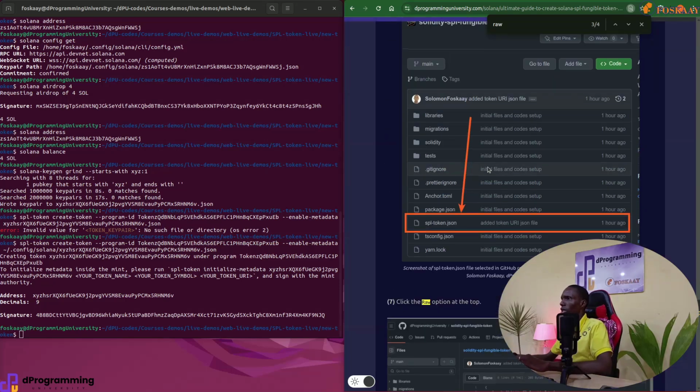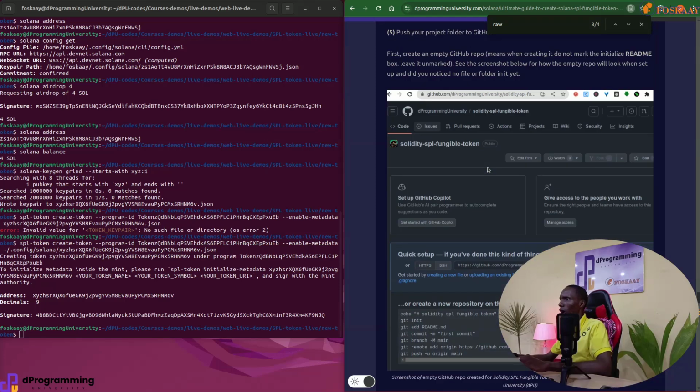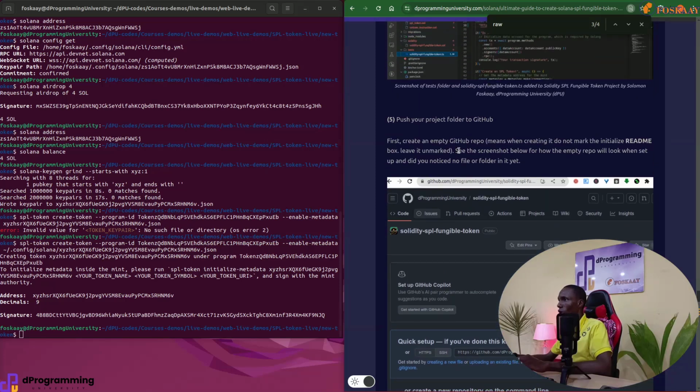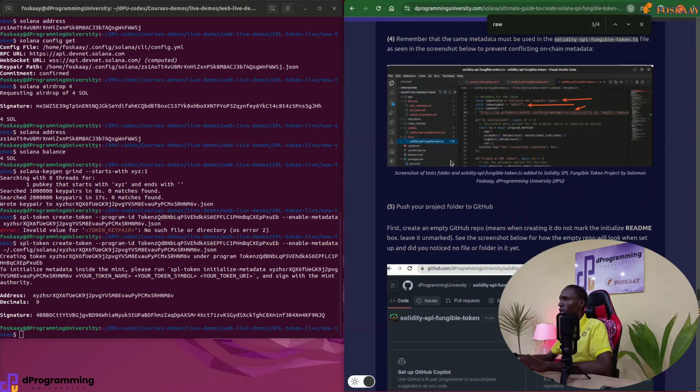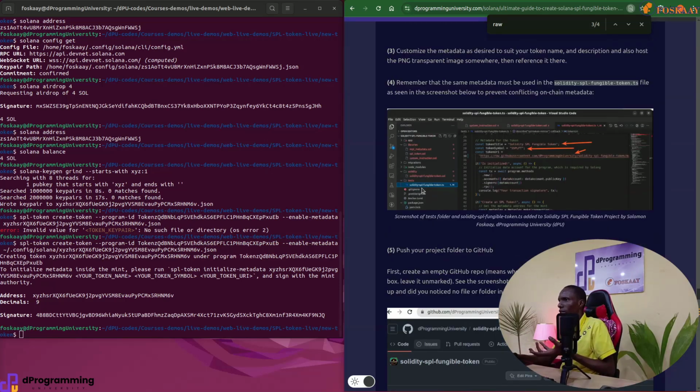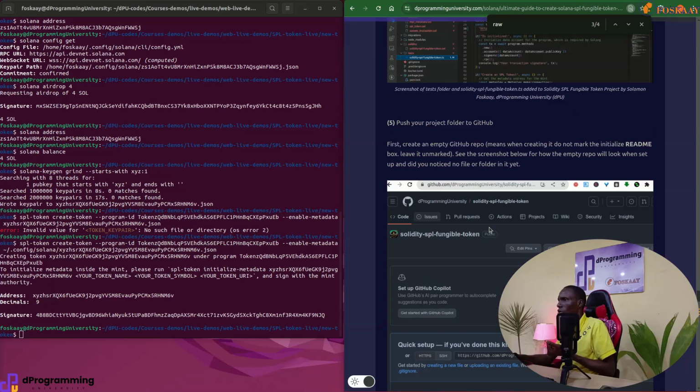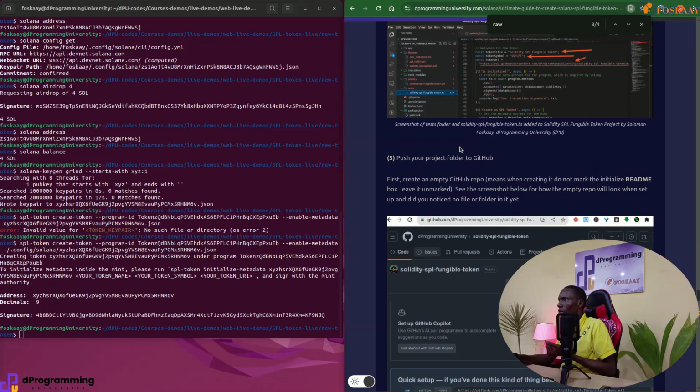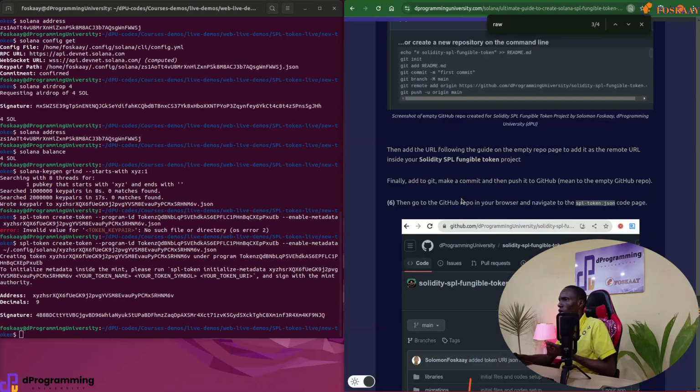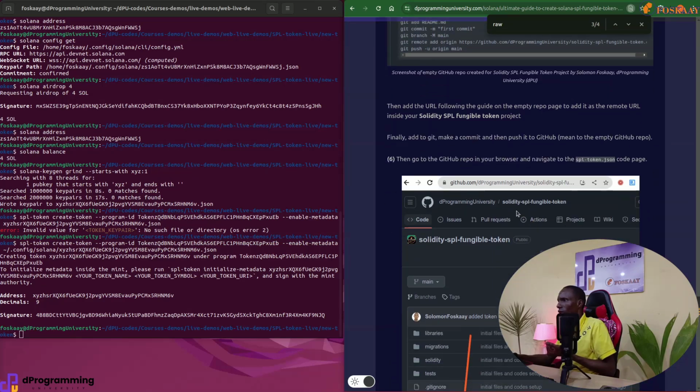Yeah, so this guides you on how you can upload your metadata. You can push a repo with it like this .ts or something, you see it. Then when you push it to GitHub, you will have access to it.